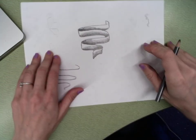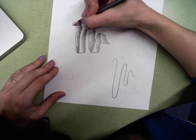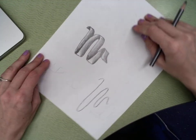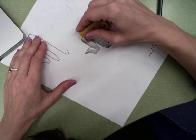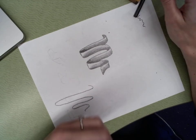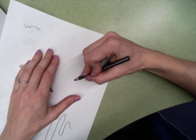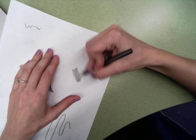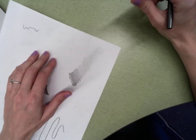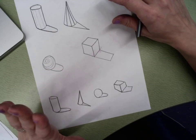Notice how by doing this, it starts to look more 3D. You can even go through with your eraser in those spots that are supposed to be light to lighten them. You can also practice drawing more shapes and shading them. You can draw whatever you want and then just shade it — going from dark, medium-dark, medium-light, lighter and lighter, until your pencil is eventually off the paper. Just practice with that. When you're done, make sure you take a picture of your worksheet — or your paper if you didn't have the worksheet — and put it on Seesaw.